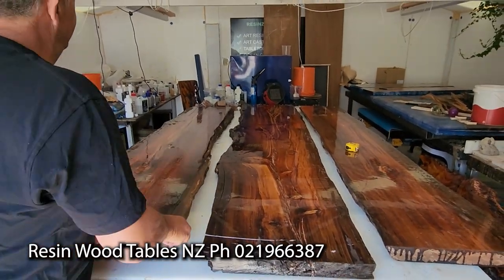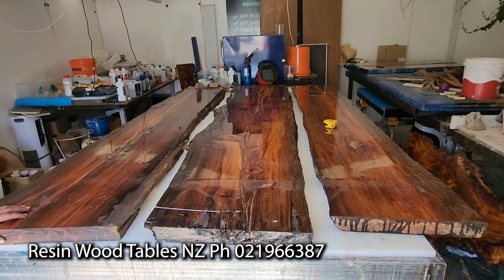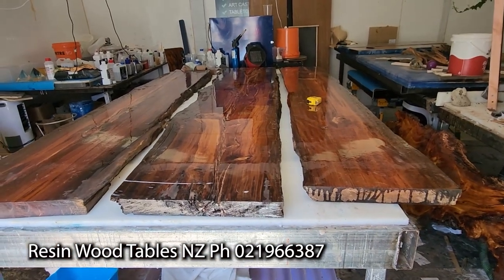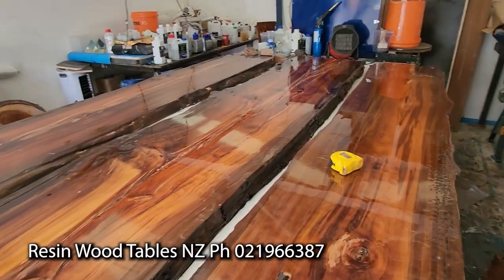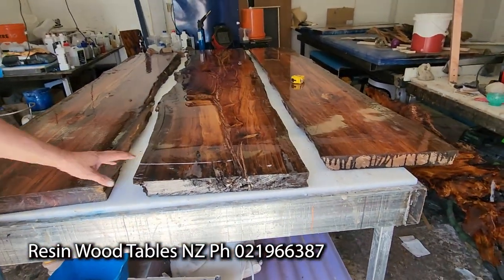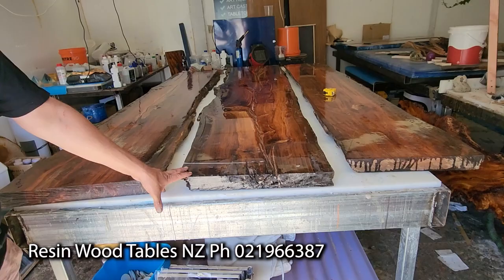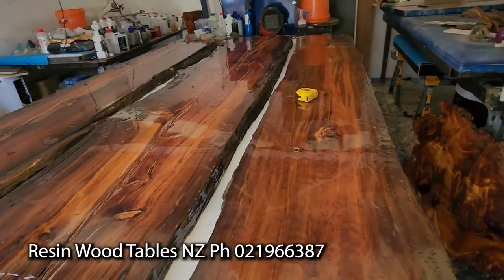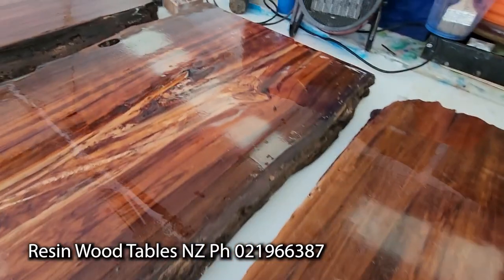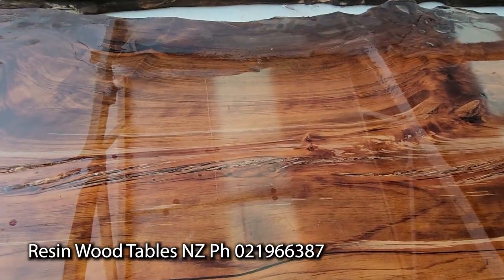Weight-wise, I don't know — what do you think we're looking at for this slab? Just have a guess. I'd say 60 to 70 for the outside ones? I'd say more than that, to be honest. You reckon more than 70? So let's say 70 — that's 140. And I think the middle one's going to be close to 100, so that's 240. I've got 100 kilos of resin allocated so far — that's 340. I think I'm actually going to go to closer to 200 of resin. So it's going to be between 3 and 450 kilos, plus all the steel work that's going to go onto it.